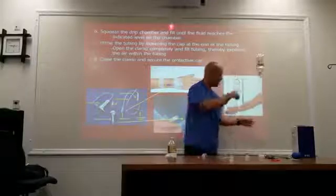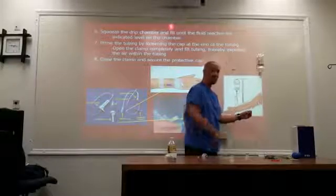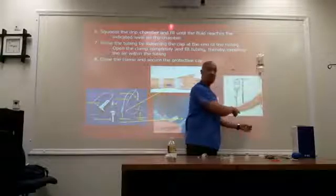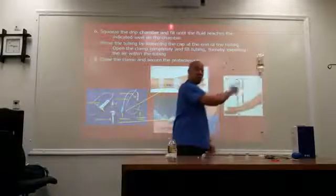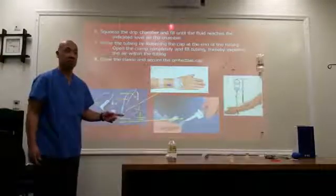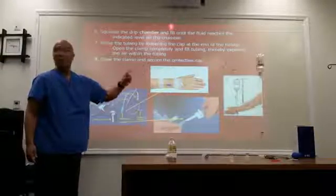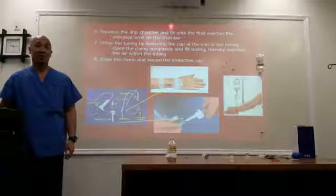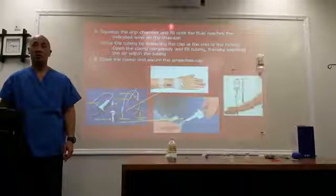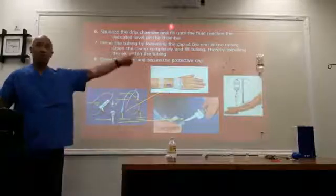Don't have the contrast flowing until the doctor says it's okay. So you want to lock it, but you can connect it. Make sure it's fluid on fluid, and then you can lock it so nothing's flowing in until the doctor's there to observe the contrast going into the patient. I just showed you guys the drip infusion method.